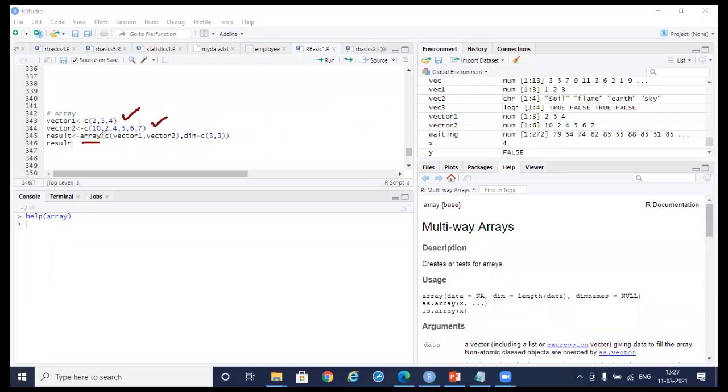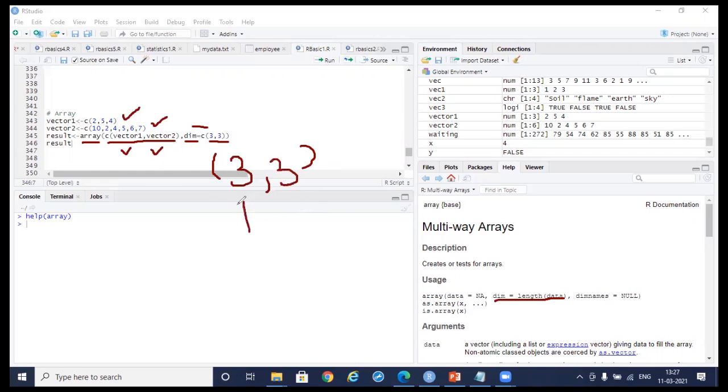Now into the array function, I have to pass these two vector names, vector 1 and vector 2, and then I have to pass the dimension as well. Inside this dimension, I have to give the total number of rows and columns. The first parameter is the rows and the second parameter is the columns.